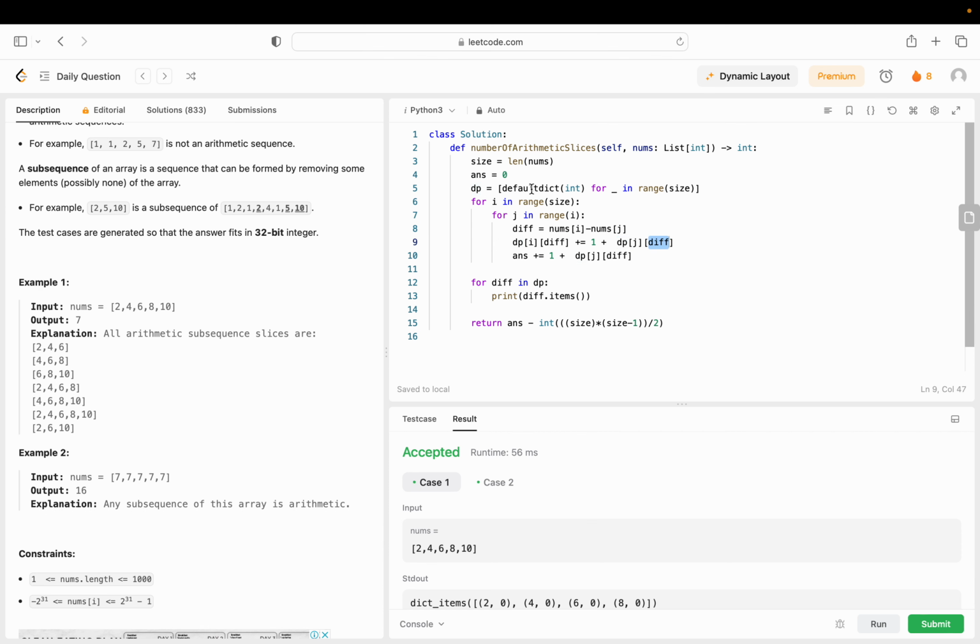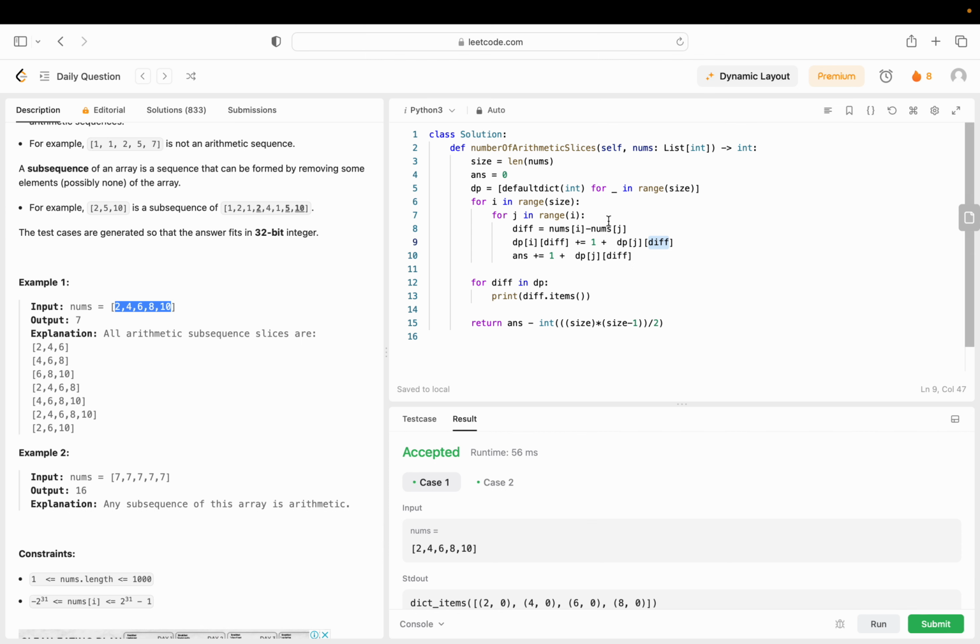So why have we created a dictionary? To store the difference, what we could have done is find the minimum difference and the maximum difference between the elements, but that doesn't make much sense, because we'd have to iterate over the elements, and that is unnecessary iteration over the array.